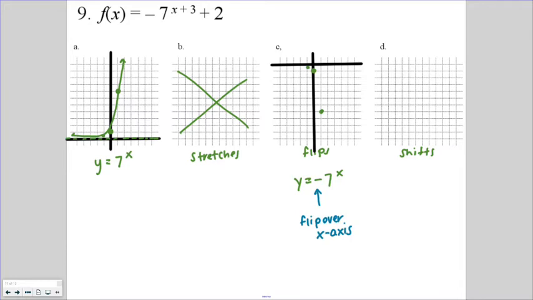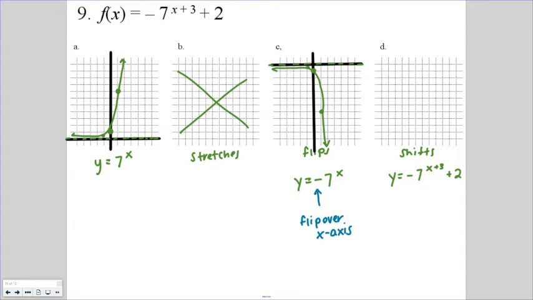And so we see our graph flip over the x-axis. Still don't cross it. There's still an asymptote there. We make sure that we graph that, but there's our flips. And then the last thing are those shifts. So there are actually 2 shifts in order to get us to our final equation. X plus 3 and then plus 2.